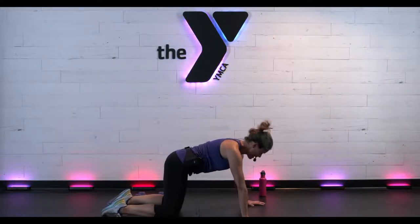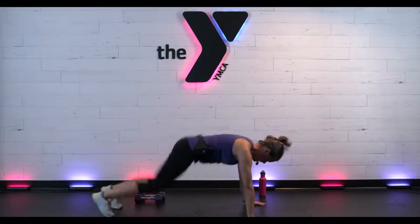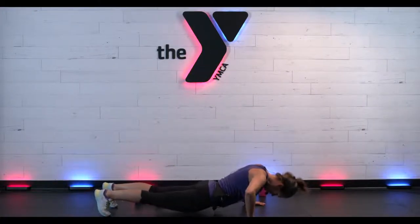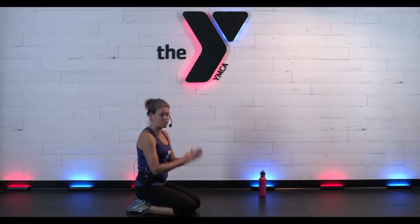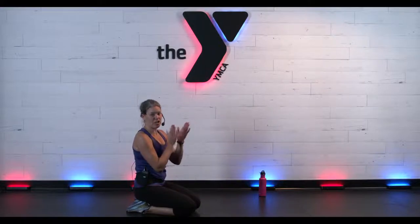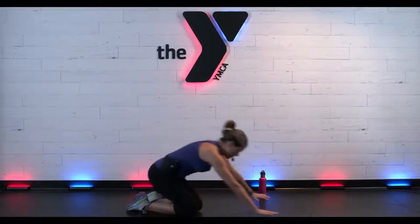The whole idea behind a push-up is that you are an independent mover. I don't know if there's anybody out there who wants to rely on somebody else to get them up, right? Keep coming with those push-ups no matter what they look like. A push-up is a good push-up if you can push yourself away. Good, keep it coming, keep it coming.